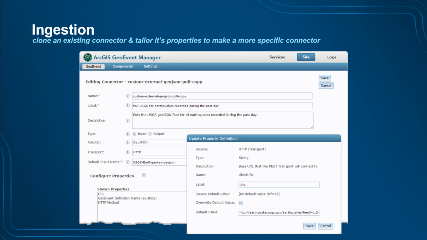The other thing to note here is that these customizations to connectors, whether you customize an existing one or whether you create a new one, are part of your GeoEvent configuration store. So you can always export your configuration if you need to make similar customizations on another machine, or if you're taking GeoEvent off one machine and putting it on another and so forth. So you only have to do these custom configurations one time, and then you can bring it anywhere you need to.